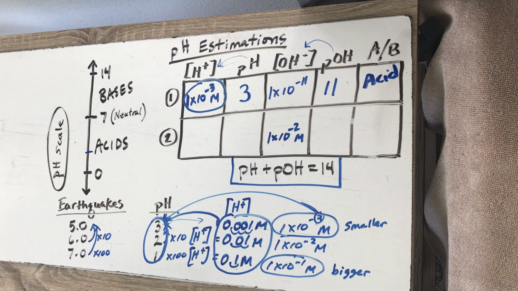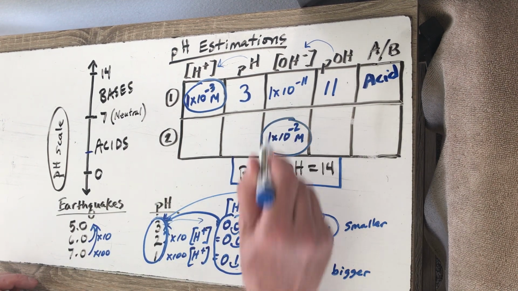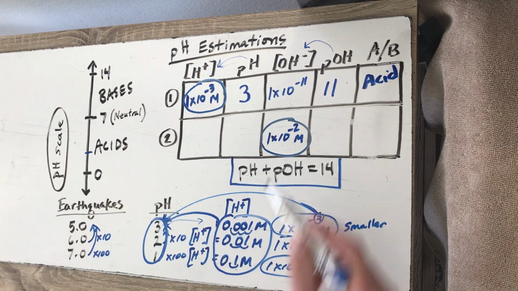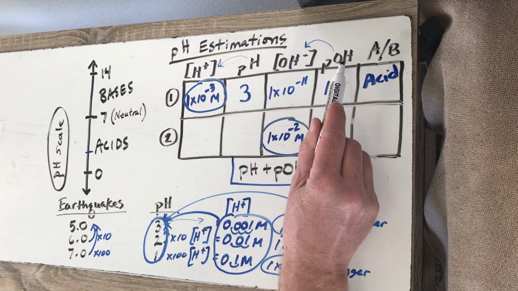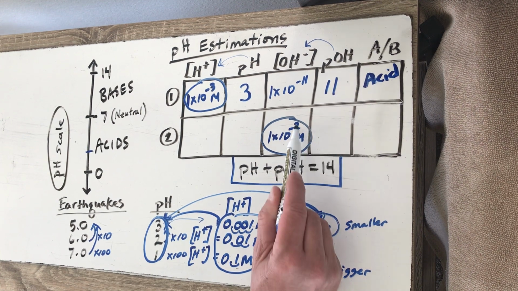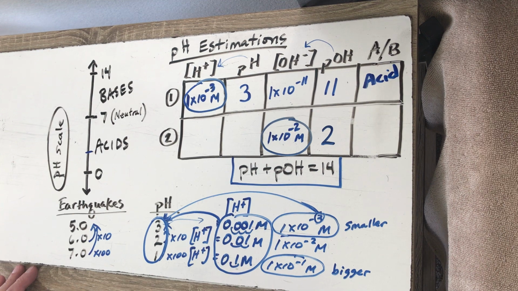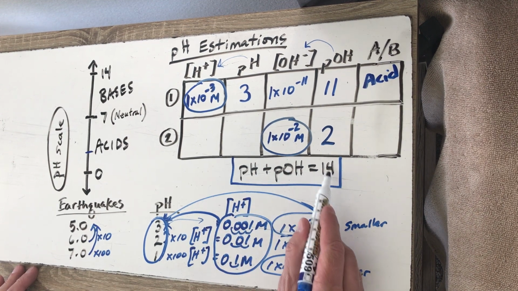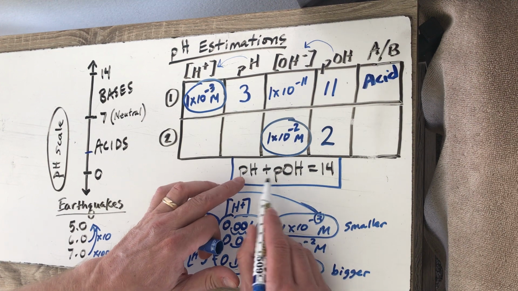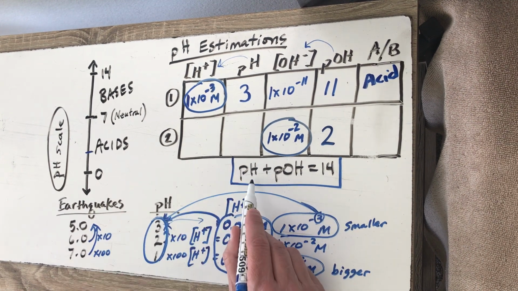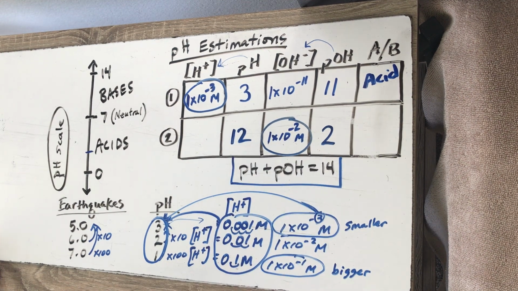Okay. Now, let's take a look at this one down here. We've been given one value right here, the hydroxide molarity. So I'm going to look at what that could give me. If I know the molarity of this ion, I can find the pOH just by looking at this exponent. The pOH is going to be 2. Now I'm going to look down here and go, okay, if the pOH is 2, what does the pH have to be for this whole thing to equal 14? And that's going to end up being 12. 12 plus 2 gives me 14.